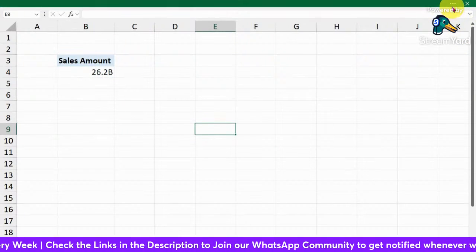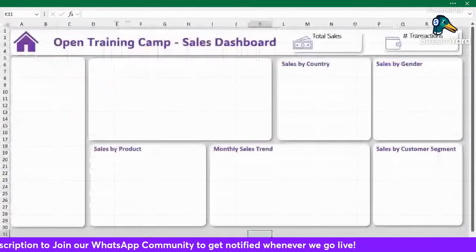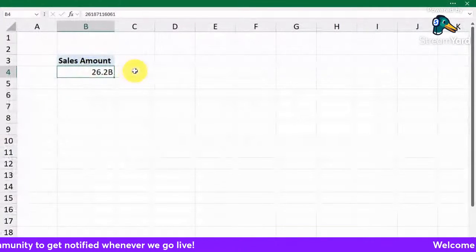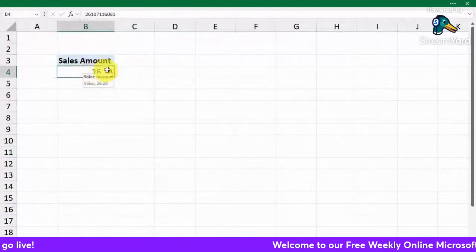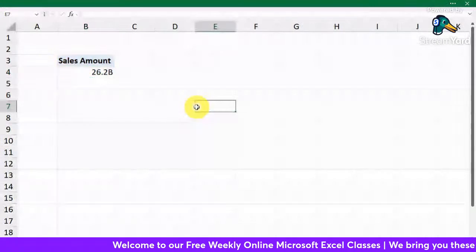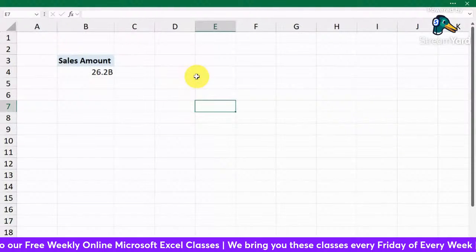And how do we bring it onto our dashboard? We can actually refer to this particular value outside here, because when we try to do a text box connection here, that particular connection hates working with the GETPIVOTDATA function.